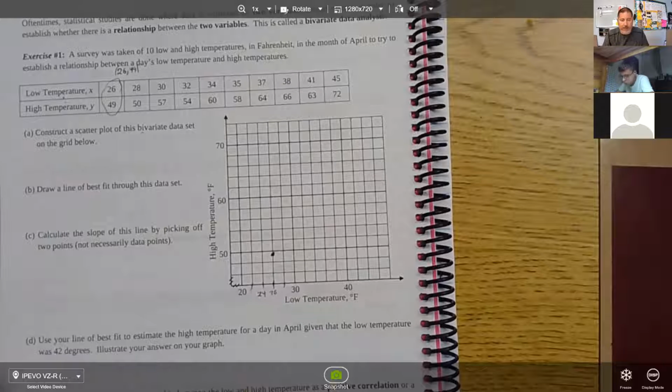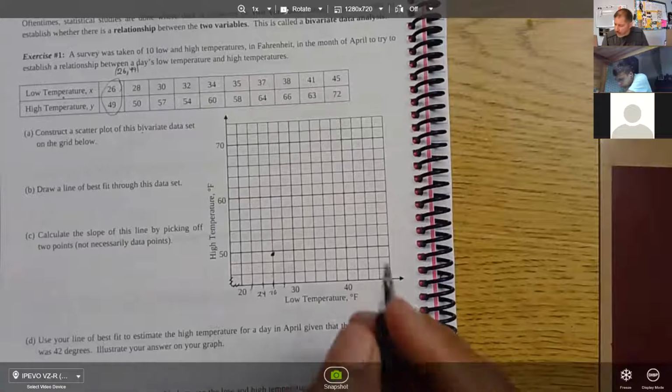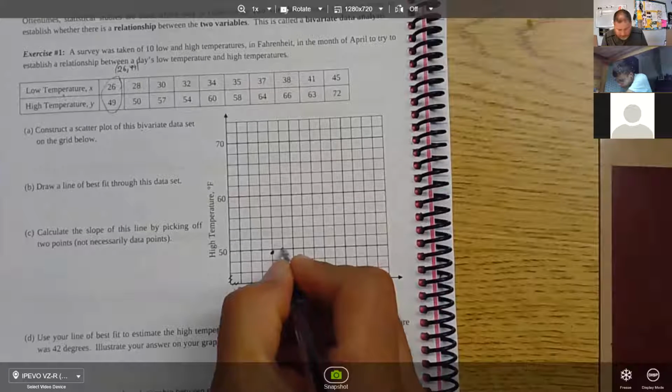And I think you see what I'm doing. I'm going to go ahead and put all the dots. Please do this on your own. This is a very good independent activity. So go ahead and put the dots. I will obviously do my own dots, and then we'll meet up in just a little bit.